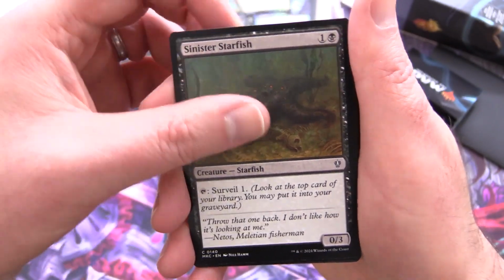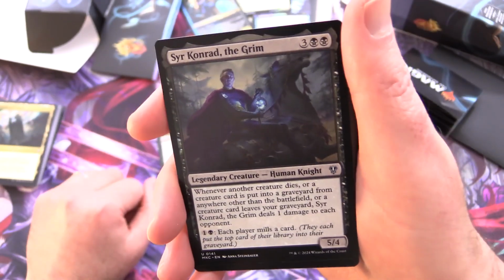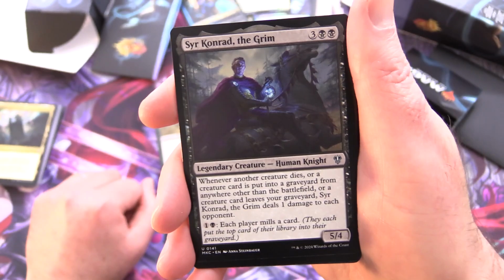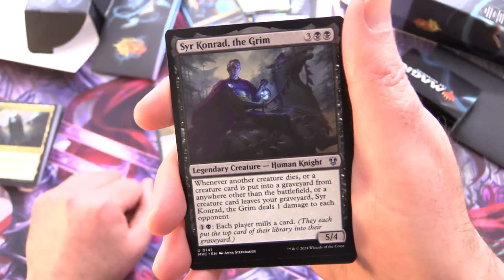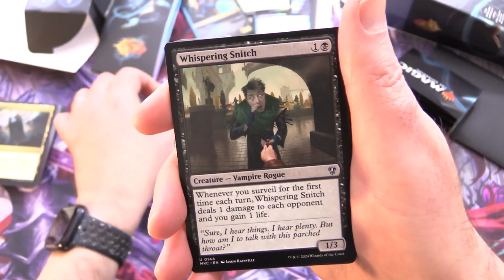Tap to surveil 1. Sir Conrad the Grim, legendary creature human knight 5/4 for 3 and 2 black. Whenever another creature dies or a creature card is put into a graveyard from anywhere other than the battlefield, or a creature card leaves your graveyard, Sir Conrad the Grim deals 1 damage to each opponent, and for 1 and a black, each player mills a card.